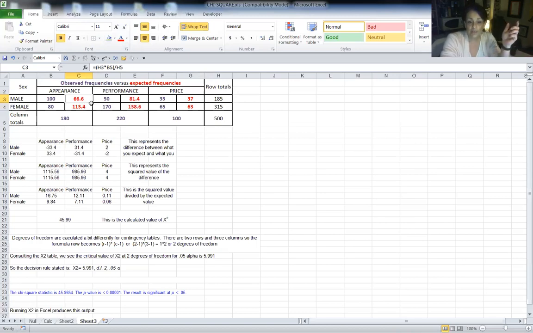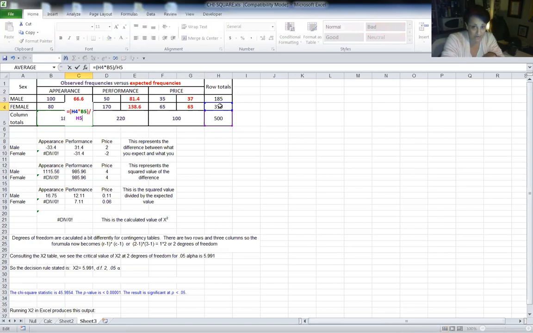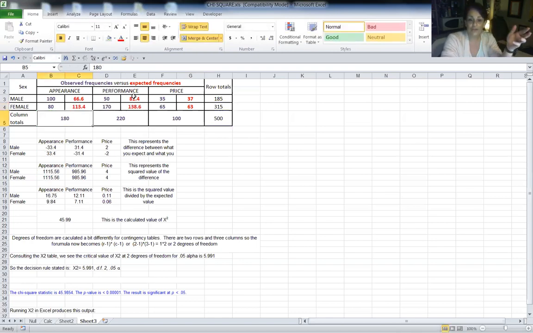Now, watch this. Let me get back up here. You drag that formula down and see what happens. You get that error. So double click on the formula. All you have to do is move the boxes up. Sometimes that's easier. Make sure that the boxes that are supposed to be in the formula, which here again, you're looking at row margin and column margin, and the total sample size, which is 500, is there in that cell. And you do the same thing again.